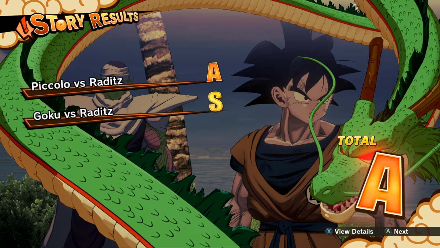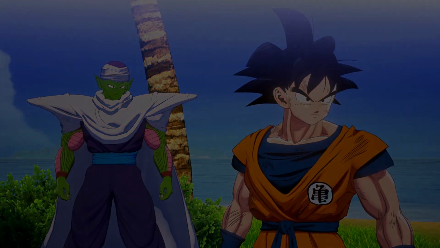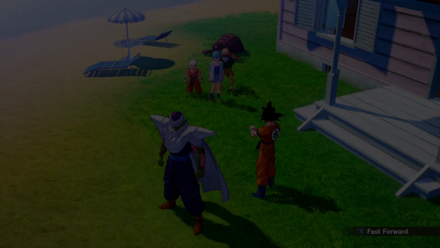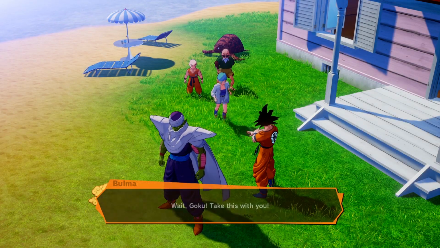Ooh, got rank Asa. Like Akira. Anyway, yeah, so we're going next. So let's go beat up Raditz, bro. I'm here for it. I'm excited. All right. Hey.